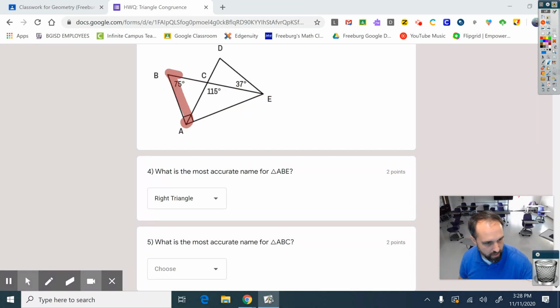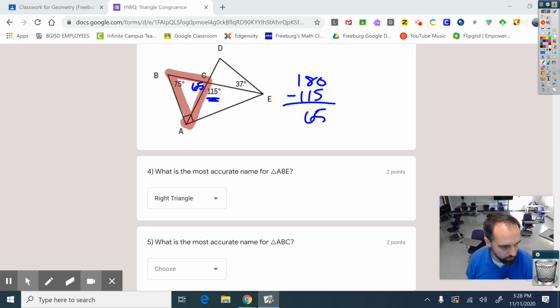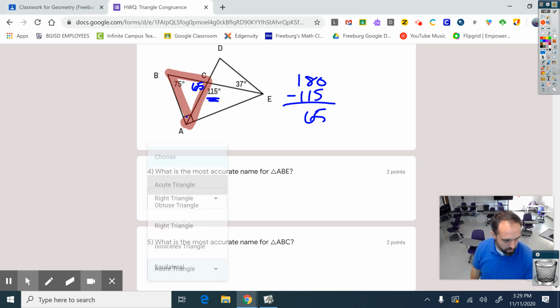So ABC, now we're looking at that piece, that element. If this is 115, then we've got 180 minus the 115. The remaining 65 degrees must be that part on the inside. I don't necessarily know this one at this exact moment. I can go find it because of the triangle sum theorem. But I do know it has to be less than 90 degrees because it's cutting through that right angle. So for the sake of this answer, 75 is less than 90, 65 is less than 90. That cut through the 90-degree angle has to be less than 90. So this is going to be another acute triangle.